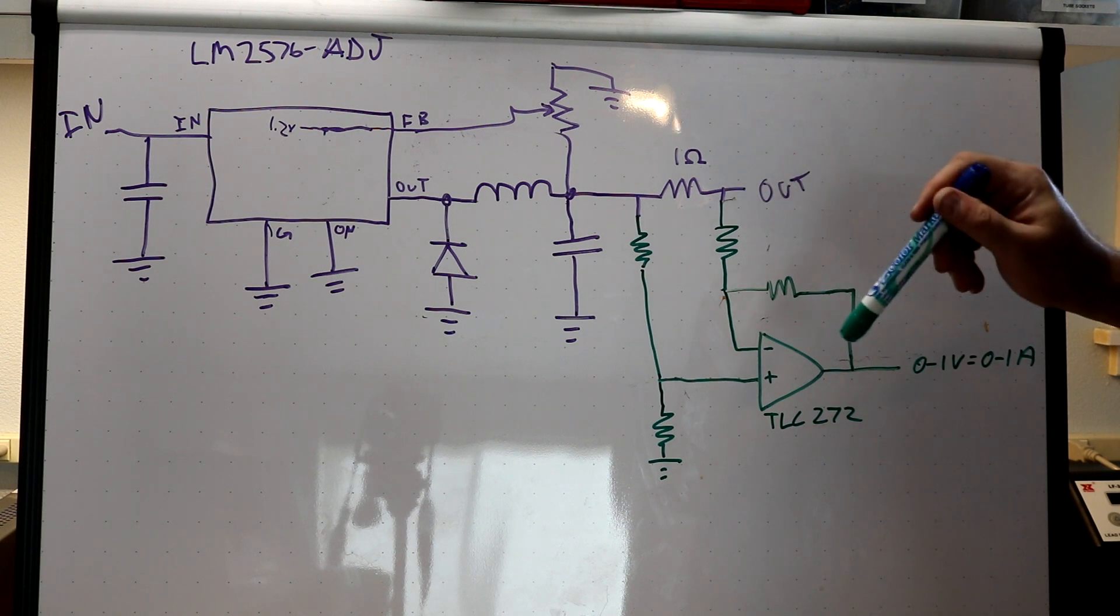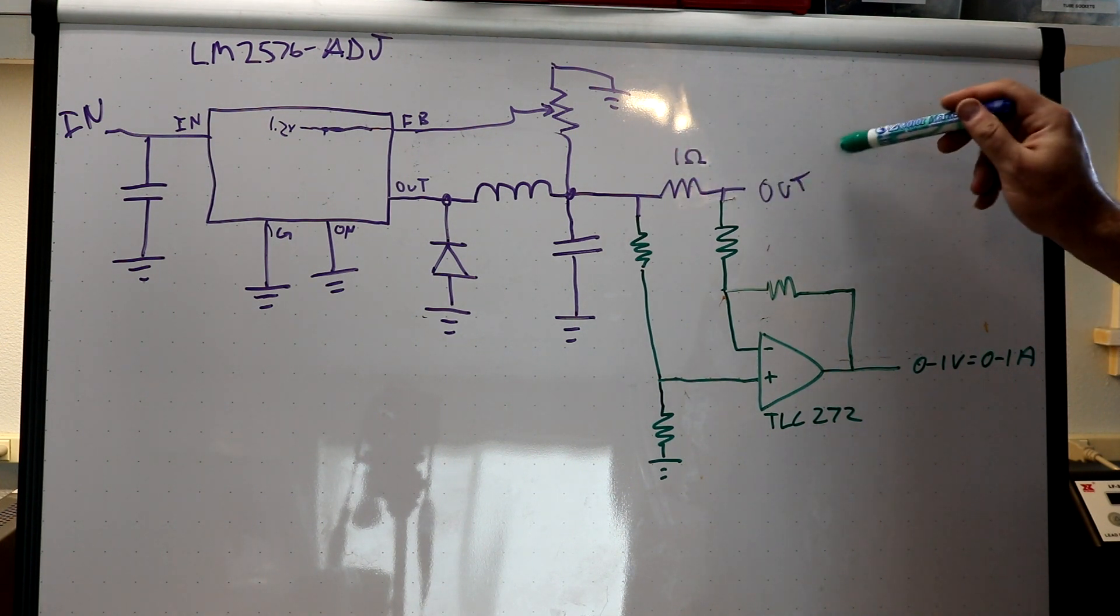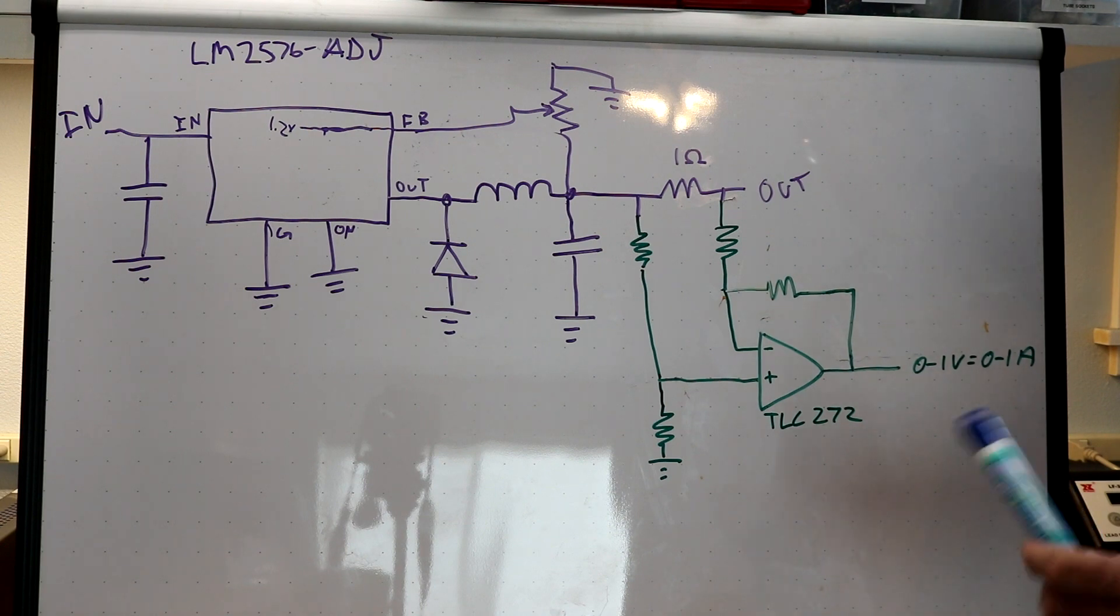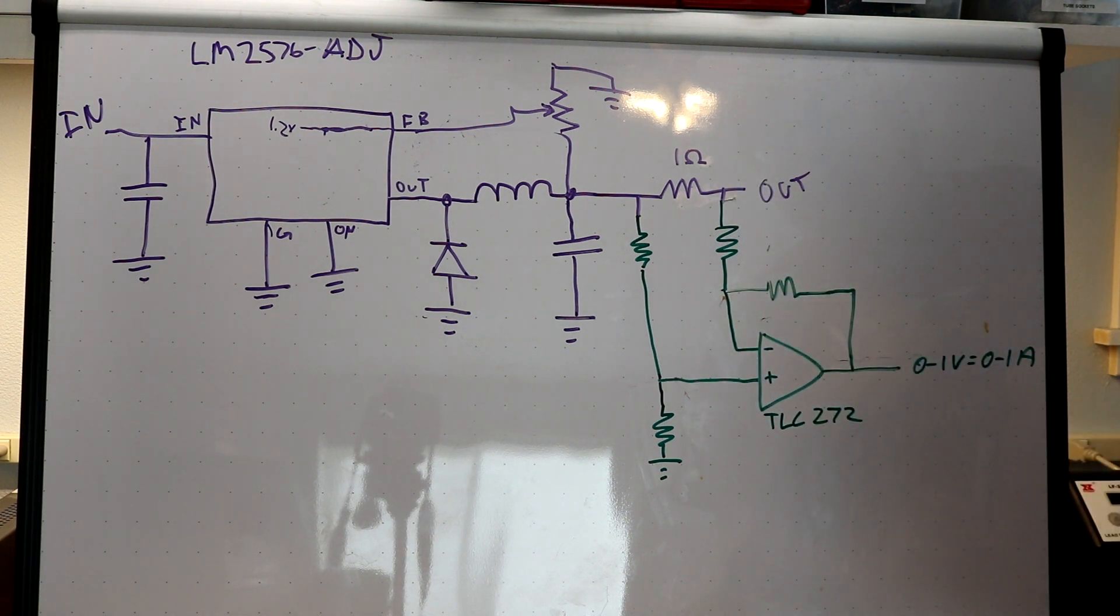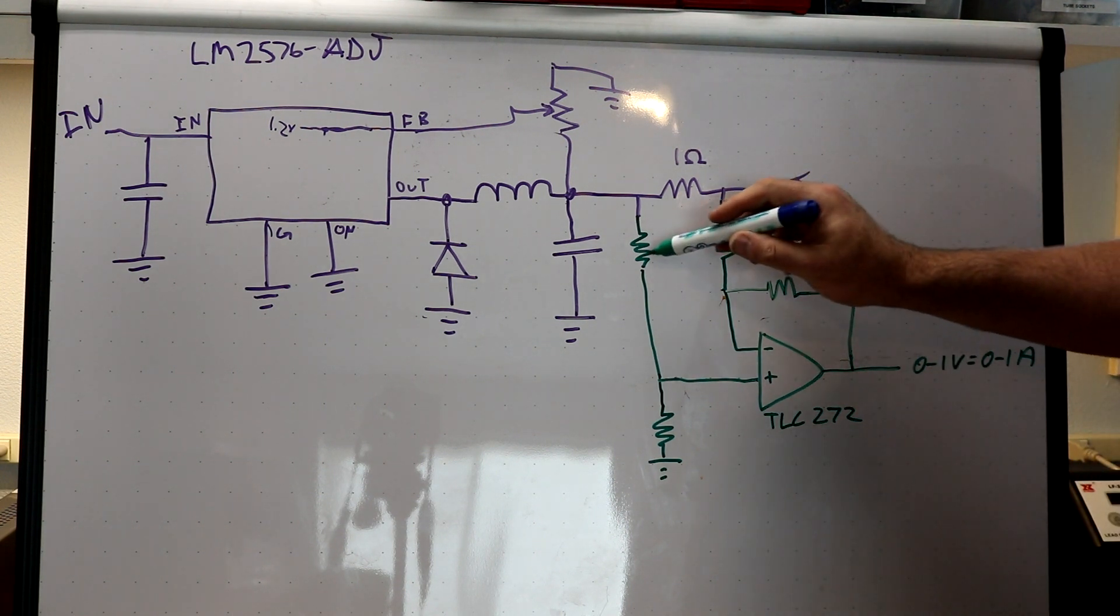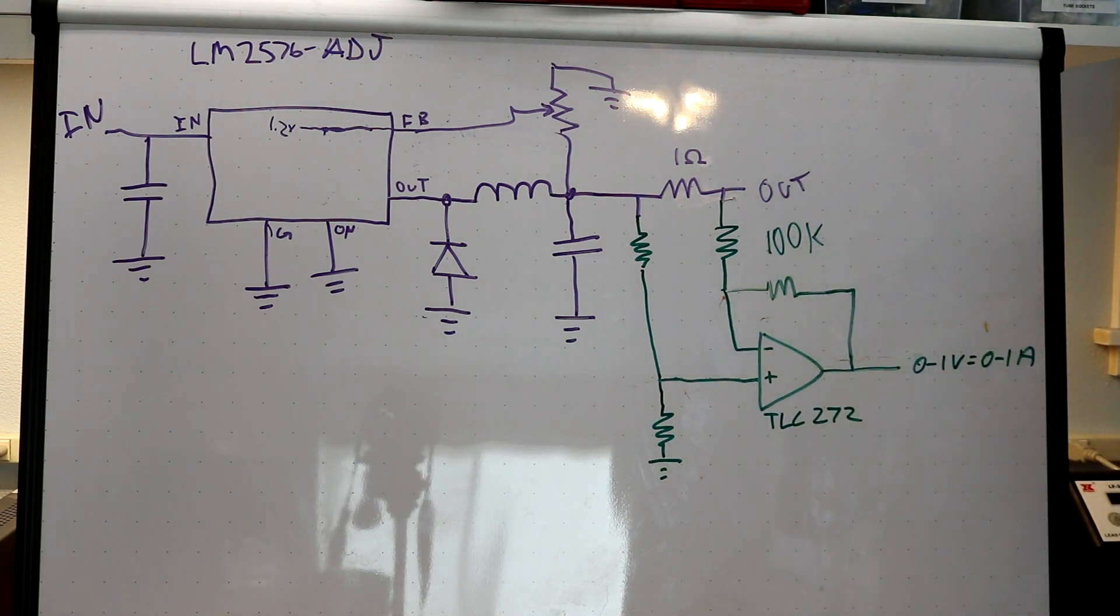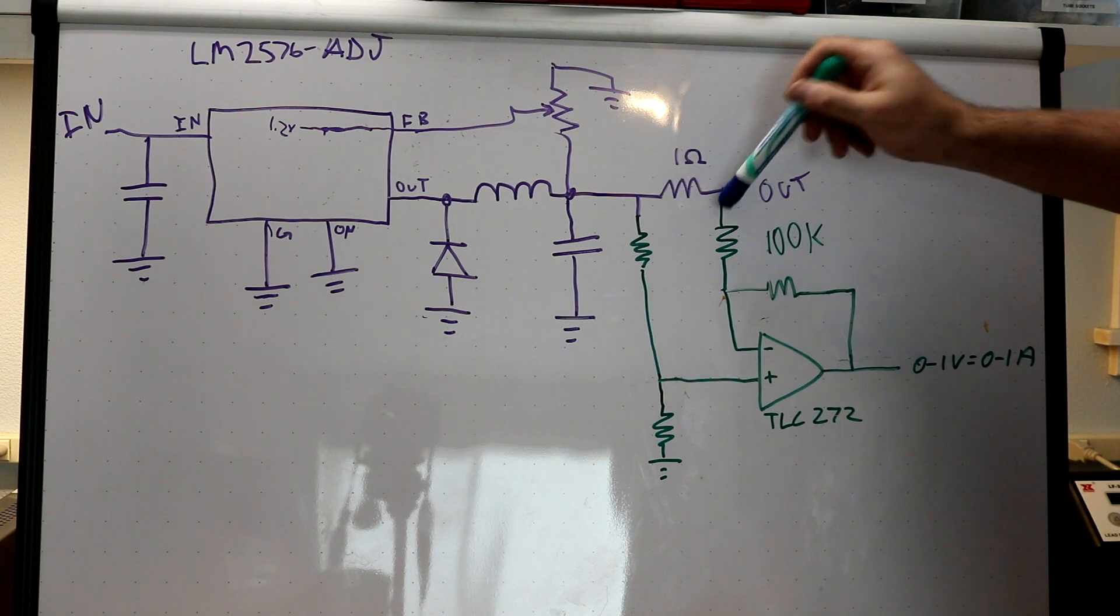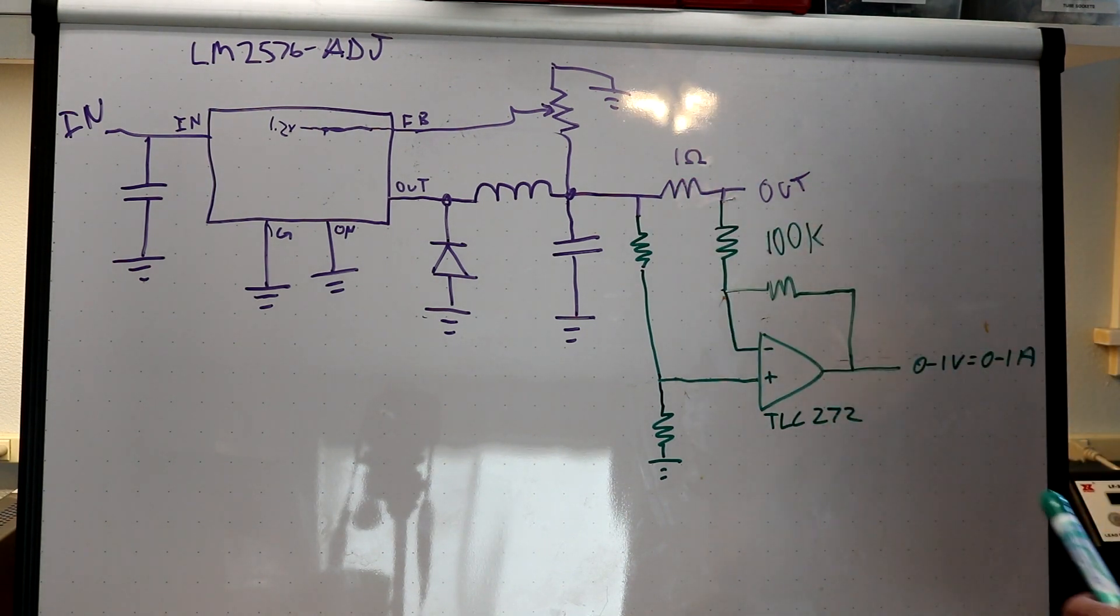Okay so we were able to measure a differential turn across here to here that will give us the amps that are being used by our supply. But it's not really useful to take these measurements directly because this one here will be like if we were doing 100 milliamps this would be 4.9 volts, this would be 5 volts. You know who wants to work around 4.9 and 5. So what we can do is we can use an op amp configured as a differential amplifier to read this differential signal and give us a nice output from 0 to 1 volt. So these resistors here 1, 2, 3, 4, they all need to be equal and in my reference design I used 100k for all four of those. I used a TL272 op amp and the way this thing is configured whatever the difference is between this part and this part comes out over here. So if we have 1 volt difference we will get 1 volt difference and because we are using this 1 ohm resistor 0 to 1 volt on the output of this op amp is 0 to 1 amp.